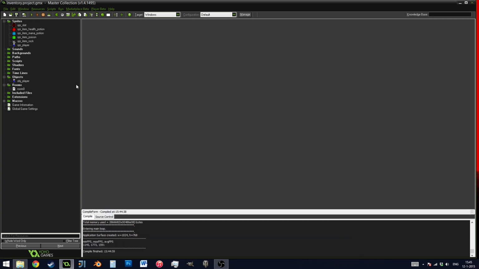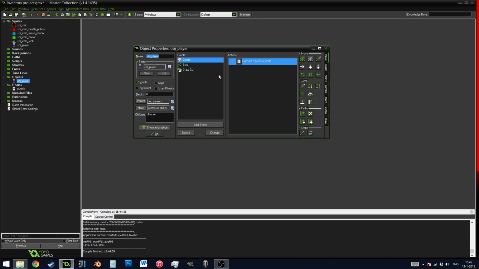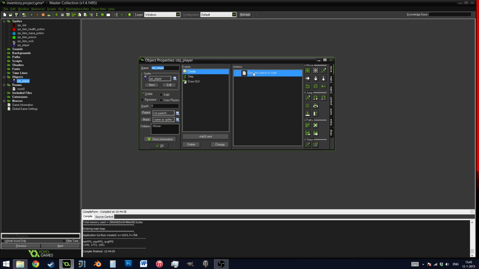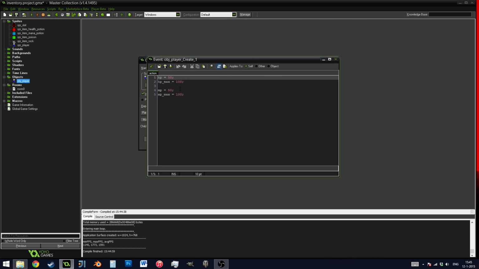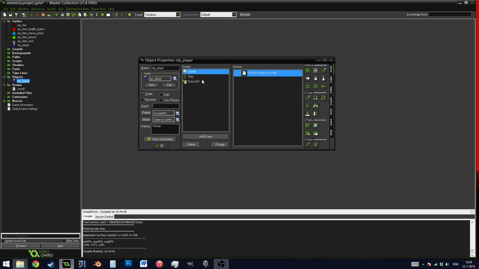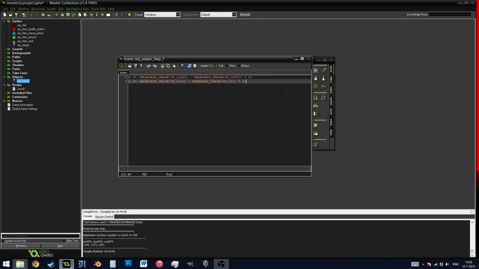So if we open up our player object, let's look at what I have right now. It is really quite simple. In the create event, I define his health, HP, to be set to 50, his maximum health at 100. Here we have MP being his mana points, set to 50 again, and the maximum value of that being set to 100. In the step event, I have some very simple movement code, which we're not going to worry about.